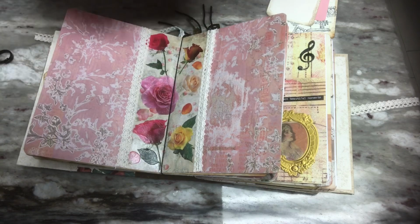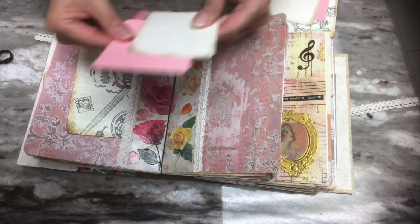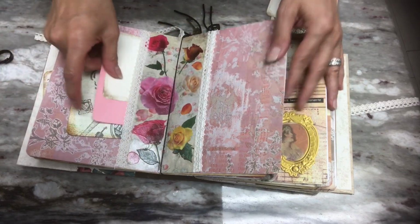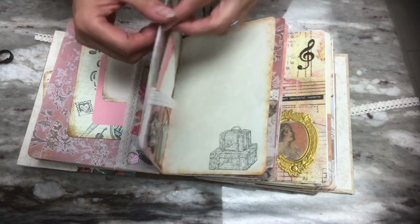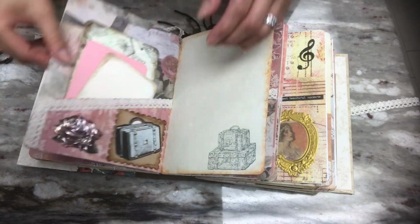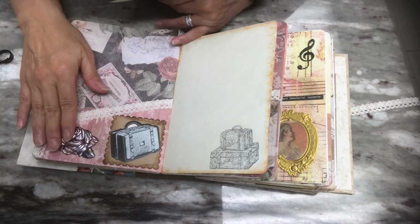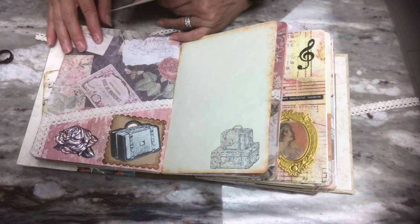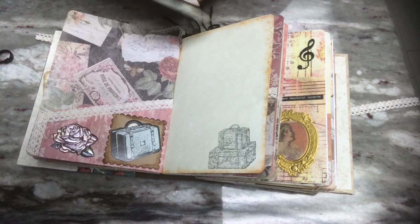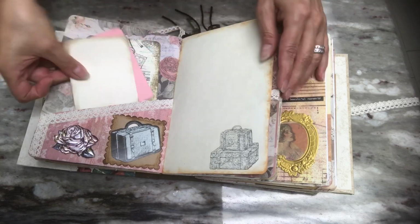In this side pocket, again, another journaling card and 2 small journaling cards. And on the other side, the very same thing. Here is another pocket with that recipe card. Here is a pocket here. This has another, I think that's another rose with luggage. Really pretty cardstock. Journaling card, and then the two small journaling cards.